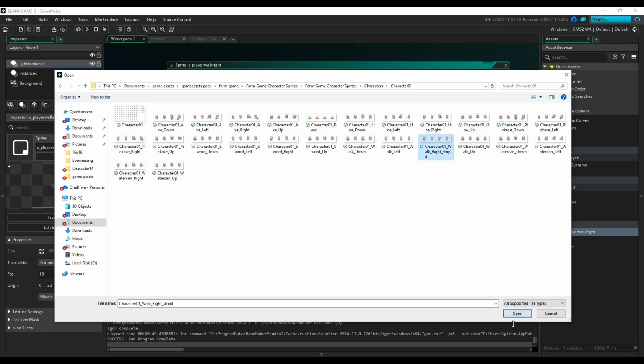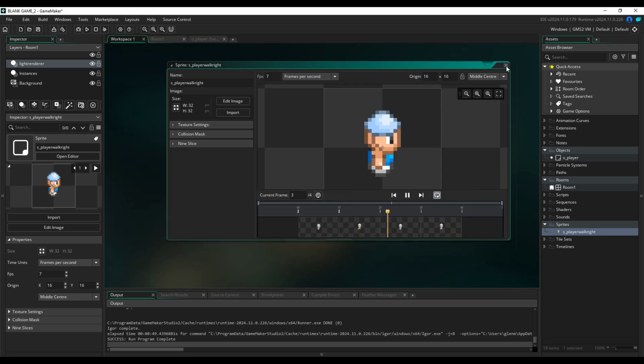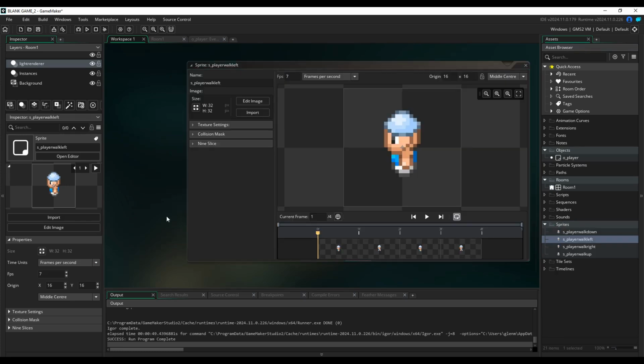So now that I've done that, I can open it, and as you can see, it's already split. But also, as you can see, the guy looks like he's full on sprinting. So I'm going to change this to a 7. And that looks like a much more manageable walk speed. I'm going to do the exact same thing 3 more times. Okay, so now I have all 4 of my directional walking sprites imported.